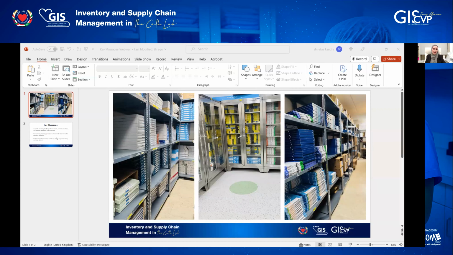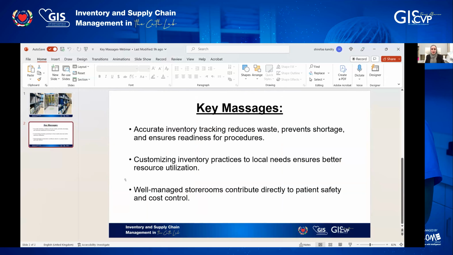Our key messages for today's session: accurate inventory tracking reduces waste, prevents shortage, and ensures readiness for procedures. Customizing inventory practices to local needs ensures better resource utilization. Well-managed storerooms contribute directly to patient safety and cost control.